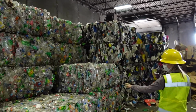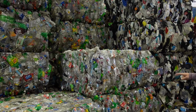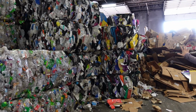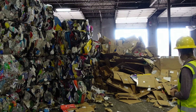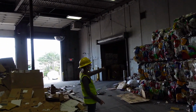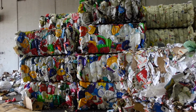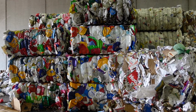And then over here are some of the fun ones, the plastic bales. So these more opaque type bales, this is soda water bottles, and this is called PET or #1 plastics. Those are our others in rigid plastics. These are my favorite because they're so colorful. Our #2 plastics, which would be detergent bottles, is a big one. Milk bottles that aren't white, clear actually, would go in these bales too. They're just so pretty.